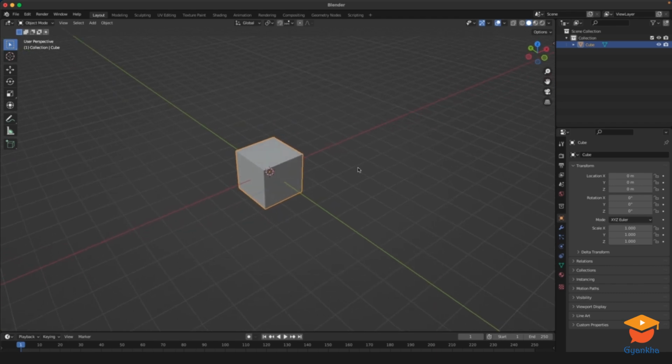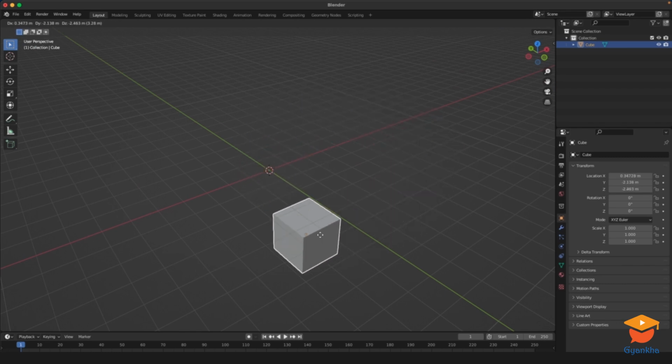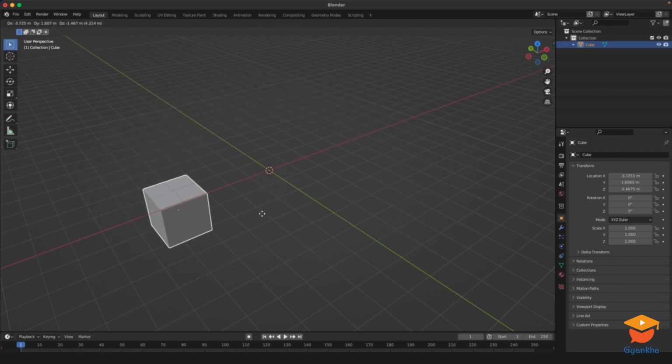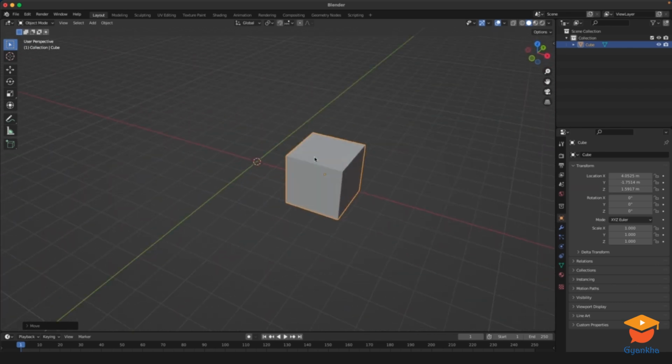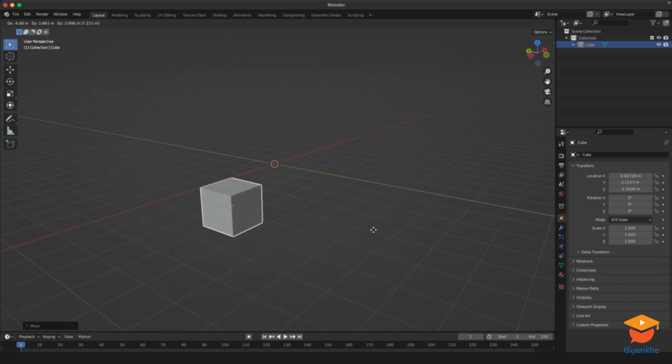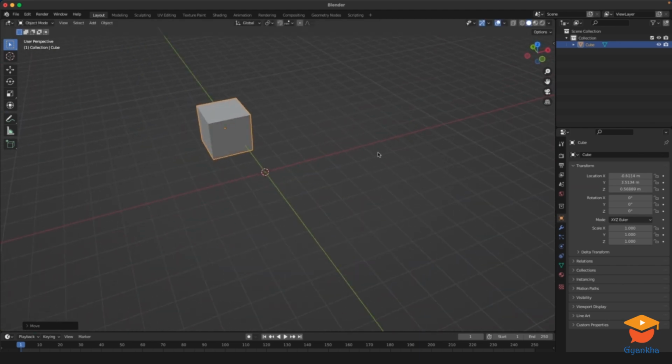And to move something around, we're going to use the shortcut G. G for grab. So press G just once. And now if you move your mouse around, you'll see that you are moving that cube around. So you are grabbing it and moving it around. And then if you click somewhere, you have now moved that cube to a new location. As you can see, it's moving freely in the 3D space, so I can move it down or wherever I want to. And that's basically to just move an object around.